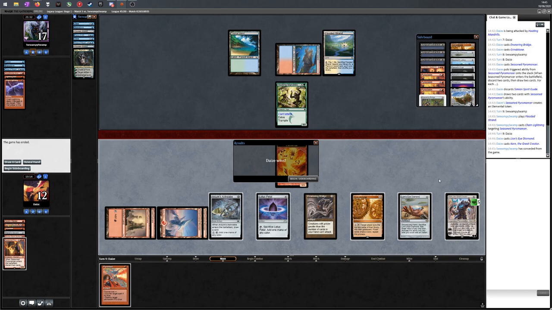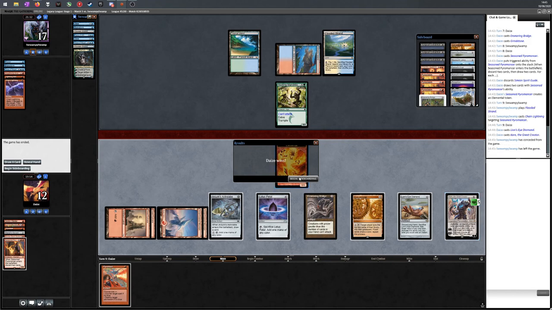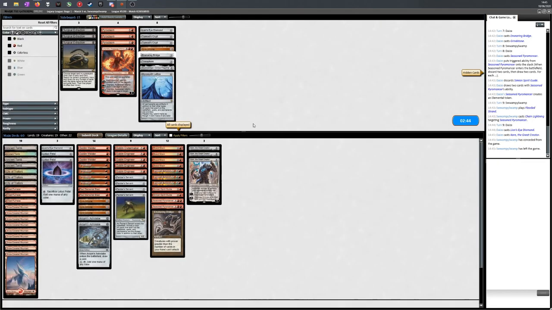Exactly, that was my point. If I get Crypt, then they could bolt it. Yes, it was silly to play the bolt on the Pyromancer. Didn't make any sense.